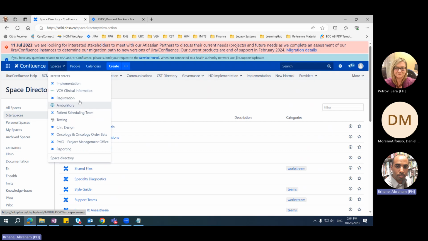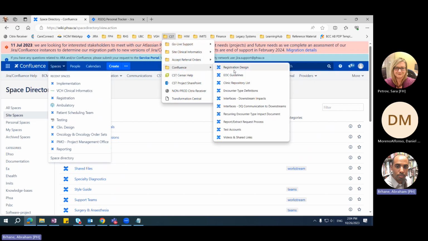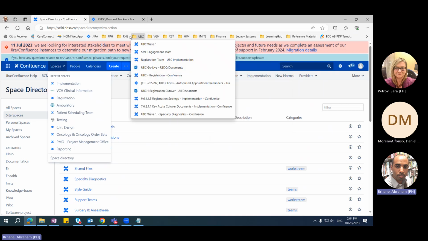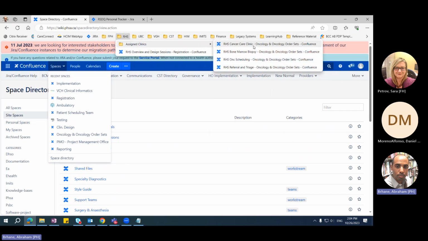Because there are so many different pages that you have to keep track of on Confluence, I strongly, strongly recommend once you find an important page just to bookmark it. For example, on my screen, I have a bunch of things I just bookmarked that I tend to refer to constantly. Or for my assigned clinics for a certain cycle, I will bookmark the individual page for each clinic, just to save myself a lot of searching. I find that it's easier.